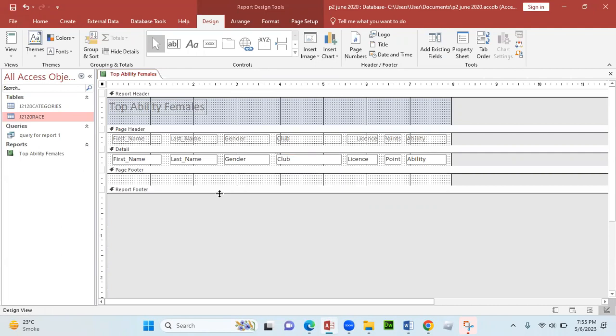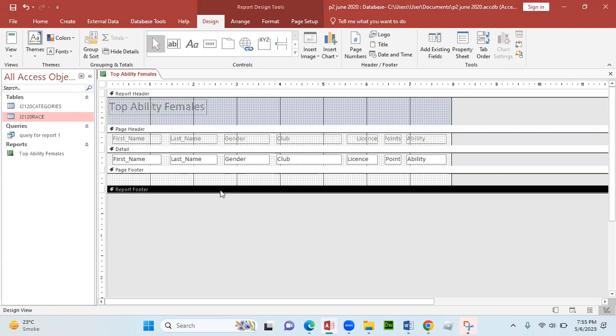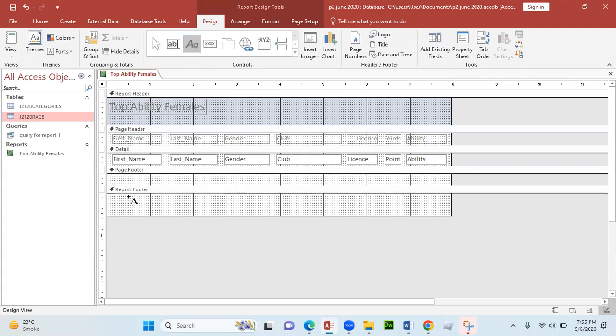Okay. Now in the report footer, you click on the report footer and drag it down. There is some space. Okay, we have created a space. Now in the group of controls, take a label. You can add your name in the footer or in the header.